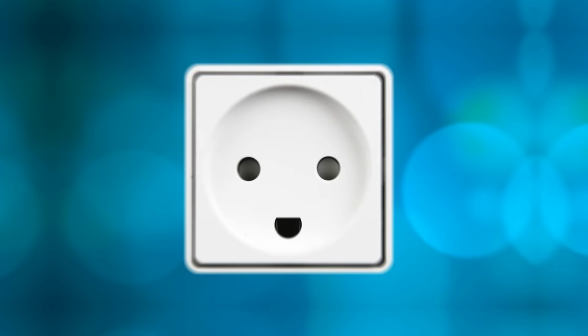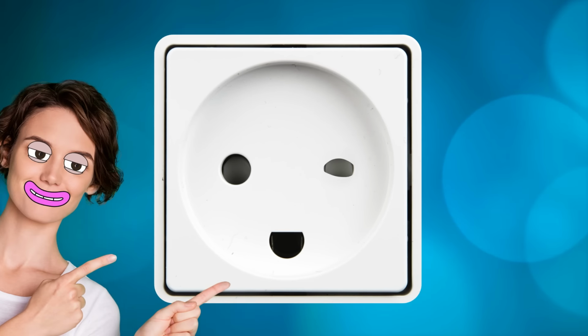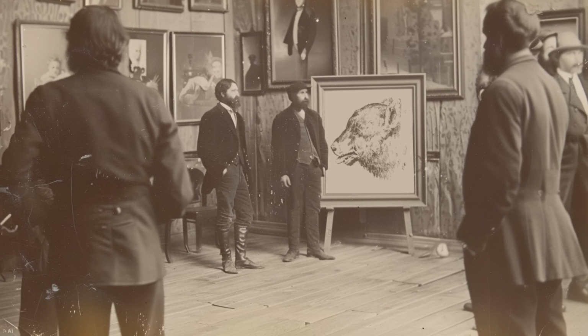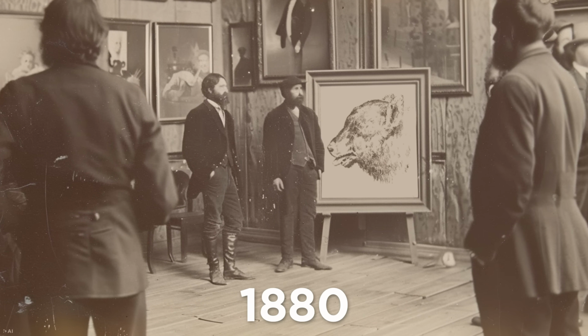Our tendency to find patterns like this in abstract places is called pareidolia. More often than not, we see faces where there aren't real faces because humans are super attuned to seek out faces. It's part of our social psychology. And using this to make optical illusions dates all the way back to 1880. So we've known about the phenomenon a long time.